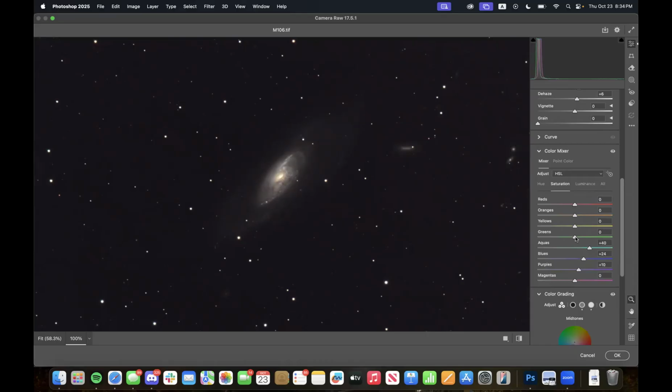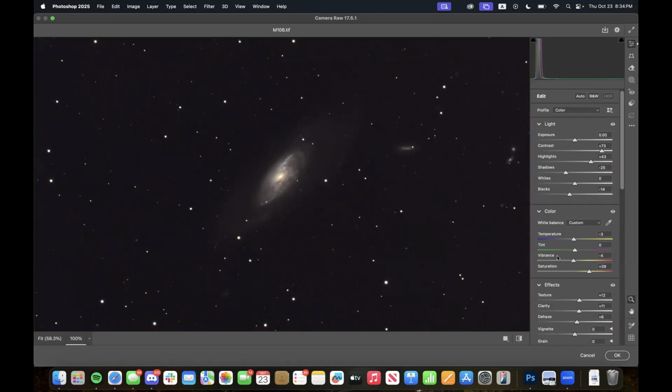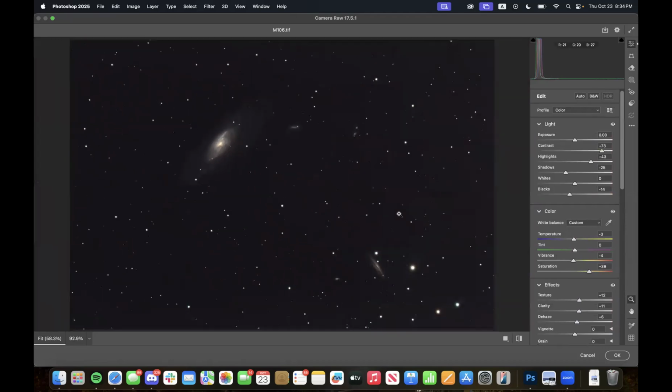Just experimenting with it right now, whatever looks good. They're very small adjustments. I think this looks good for me. You guys can experiment with those settings for a couple minutes. Then I'll do one more tool that's very quick, but it just makes the image complete and look pretty cool.